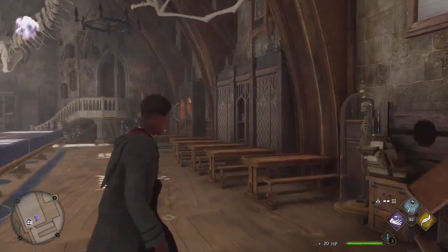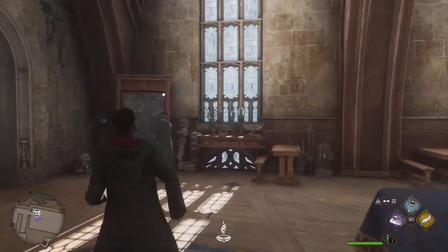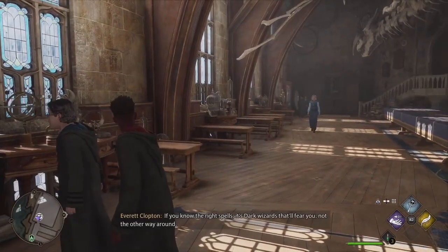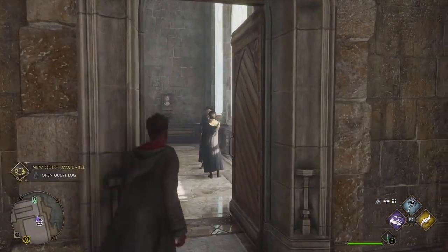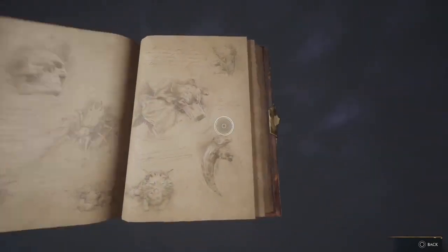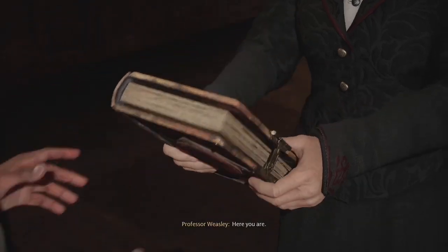Alright. Got down. We leveled up. If you know the right spells, it's dark wizards that'll fear you, not the other way around. I guess so. Here you are.